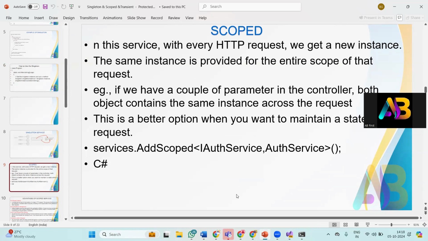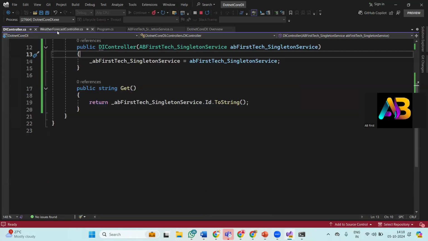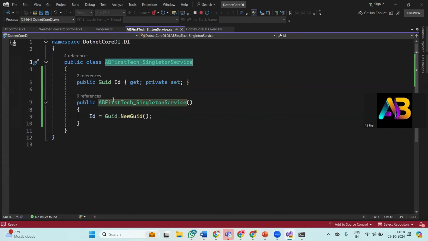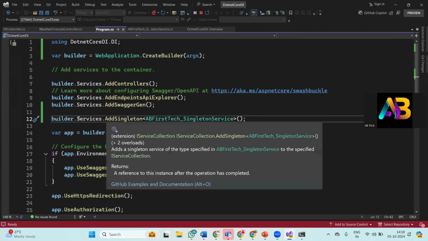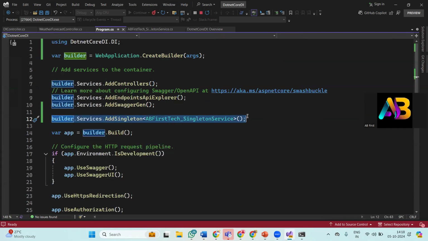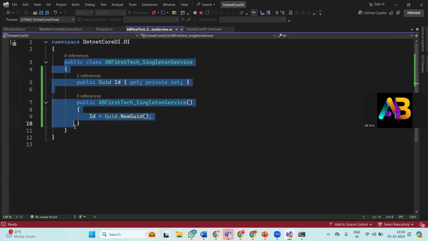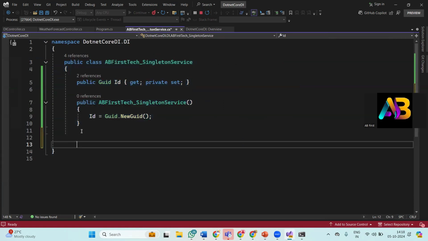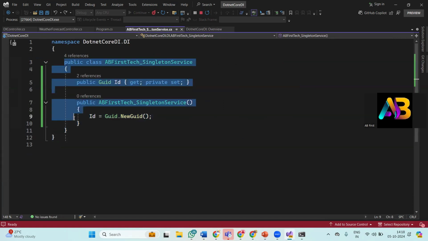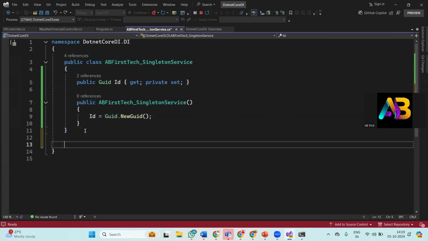For example, you can create one more class like this, with one more class, ScopeService, and we'll be registering it here. Instead of AddSingleton, we'll be writing AddScoped. It's not a good practice to keep everything like this; I'm just creating it for our understanding.